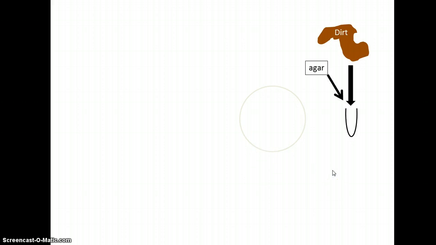Combine the dirt, diluted dirt, with some agar, the solidifying agent, and then you take that and you pour it into your plate, like that. All right, now what you have is a plate of agar with some diluted dirt in it, and these dots are meant to represent, there's a lot of different cells in the agar, some of which will grow, some of which will not. But if we focus down in on these cells, here we have 3 different cells.